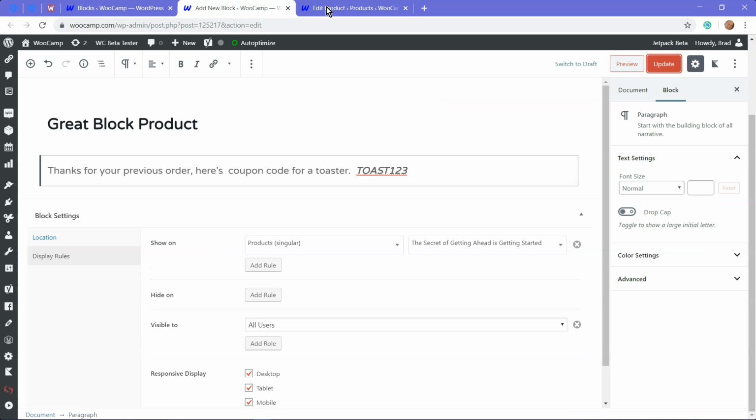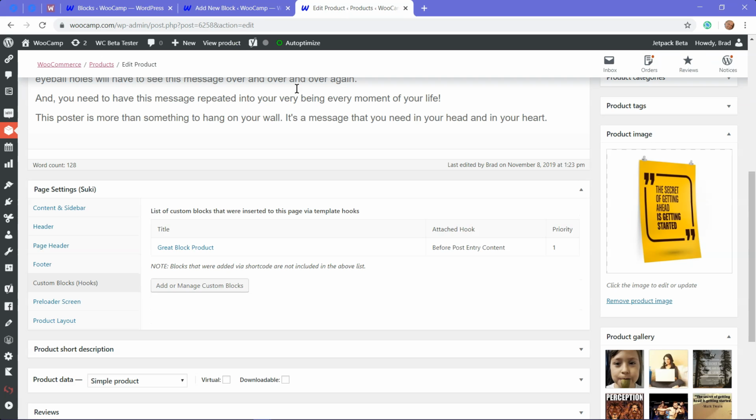where you can edit the block and say, oh, you know what? I want to change the coupon code. My bad. So it's 1234. Or you can do whatever you want. But see, it lets you echo those, and you can make totally customizable products, not just because.